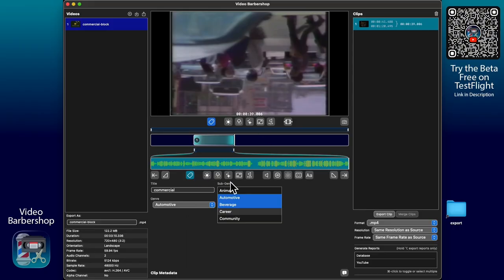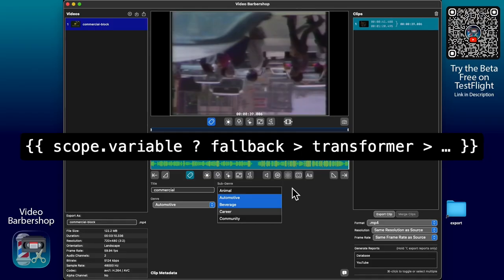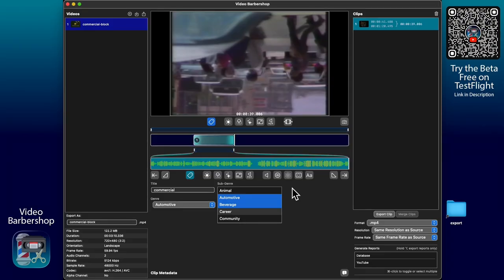Now, I had previously created a video about the metadata system, and I've deleted that video because I've completely redone the system. But I'm going to put up what the old format of the metadata templating system was, and now what it's actually changed to. And this new form here, that is the new structure, and the reason why I deleted the old video. As I've gone through and added more and more features, this is the new structure that we've settled on that makes everything much easier to deal with.